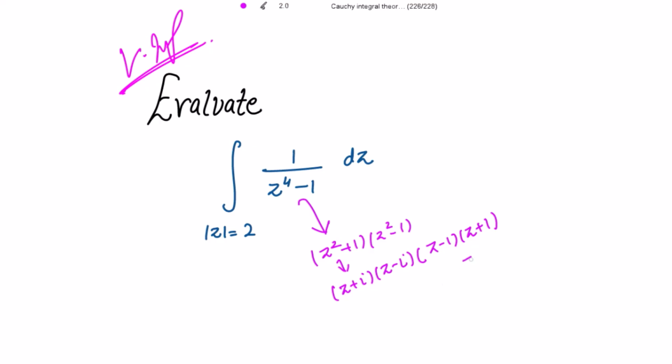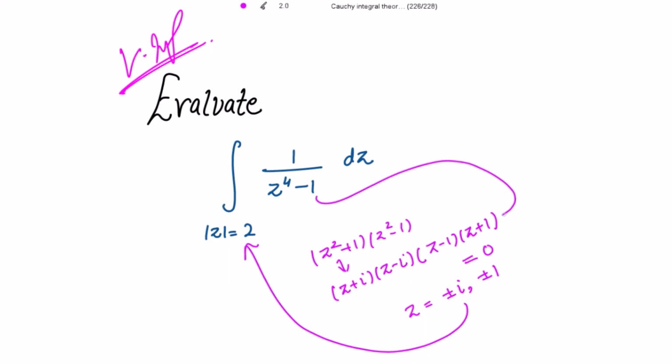So on equating this denominator equal to 0, I'm getting the points z equal to plus minus iota and plus minus 1. And all these points are lying inside this circle, right? So this denominator is covering all these factors for which the points are lying inside this circle. So we have to consider f(z) to be the remaining part, that is the numerator. So this is your f(z). f(z) is equal to 1, right?